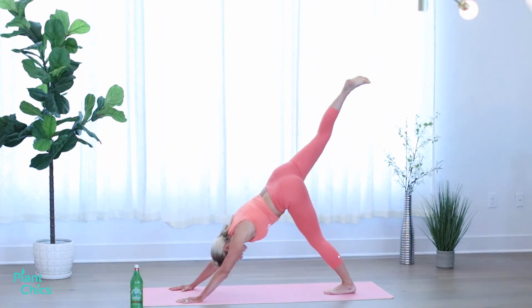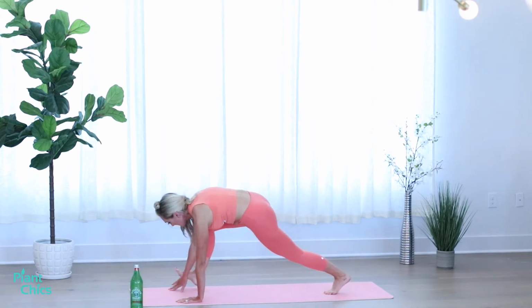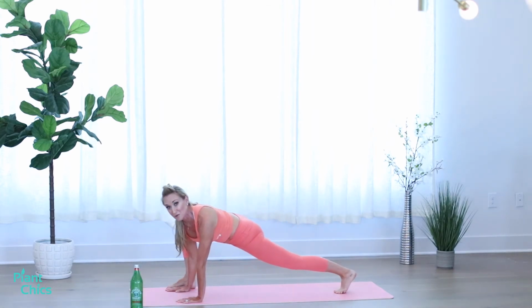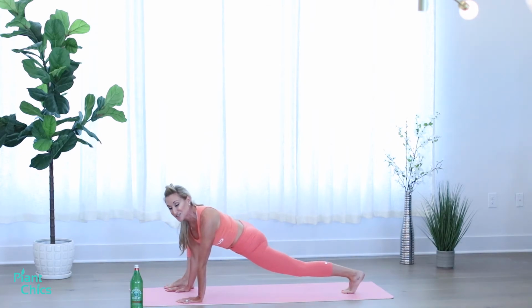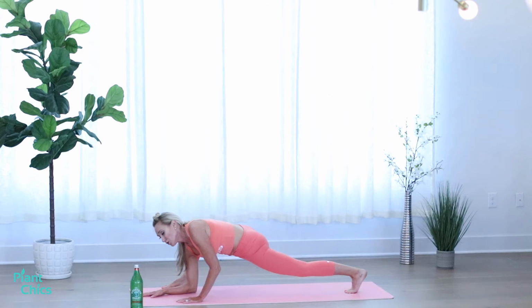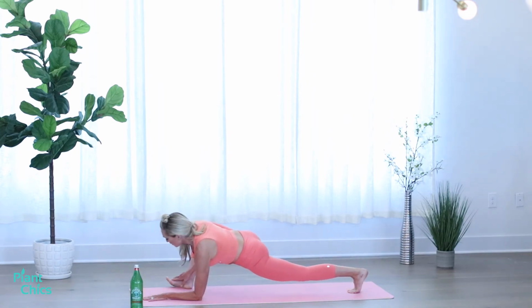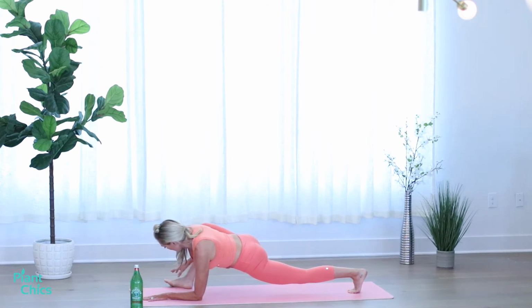Inhale, right leg lifts up. Bring the knee to the nose as you exhale. And now take that foot on the outside of your right hand. We're going to take it into a lizard lunge. So we can extend that step so you can walk the feet apart a little bit more. And if you want to, we can drop the elbows, drop the forearms down to the mat. And you can also walk the right leg out to the side a little bit more. And you can go onto the edge of your foot.